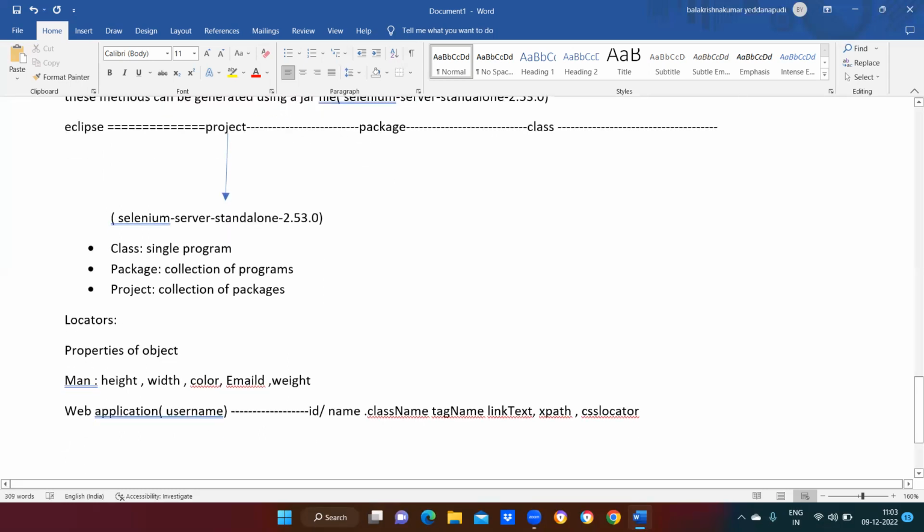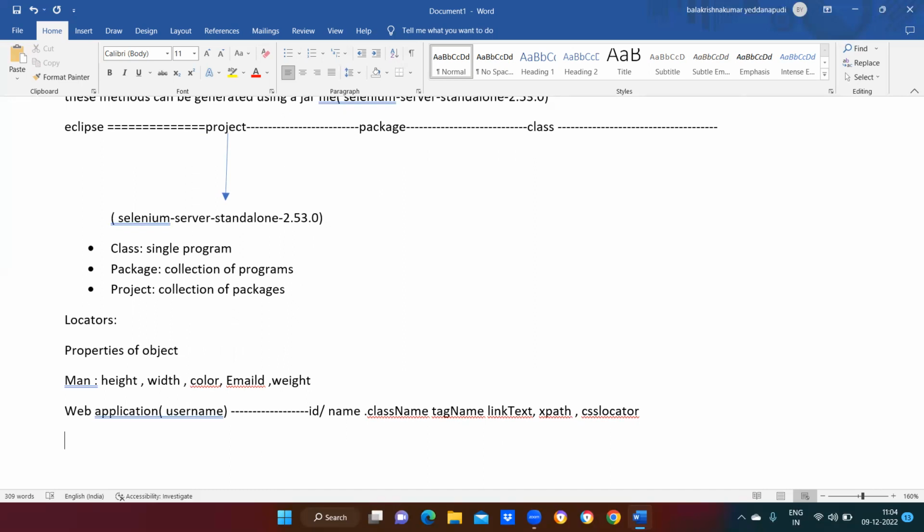These are all the properties which come into the application. When you want to get a property for a particular object, we use these properties. You can identify using ID, class name, tag name, link text, XPath, or CSS locator. So among these properties you can take any. Using these properties you can identify the object.